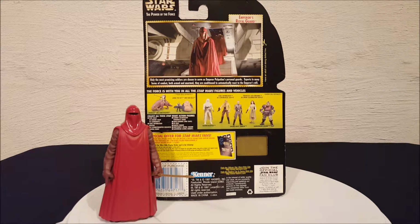And let's read the card real quick. The Emperor's Royal Guard. Only the most promising soldiers are chosen to serve Emperor Palpatine's personal guard. Experts in many forms of combat, both armed and unarmed, they are conditioned and automatically react to the Emperor's will.